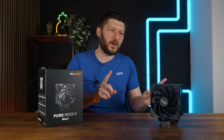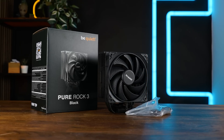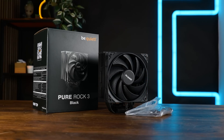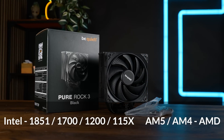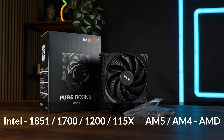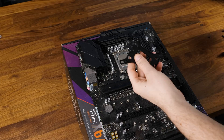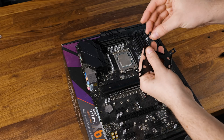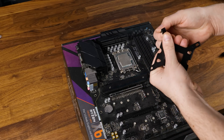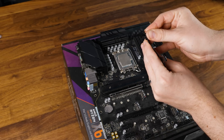The differences are going to be way bigger and sometimes really not the way you think they should be. But before we talk about the benchmarks, the Pure Rock 3 comes in a very Be Quiet-y type of box and includes all the installation hardware for all nowadays relevant sockets. There isn't going to be any thermal paste included, but Be Quiet pre-applies it onto the base. To get the Pure Rock 3 going on Intel, we need to take the provided backplate and shove the Intel screws through the holes — outer grooves for LGA 1851 and 1700, inner ones for older sockets.